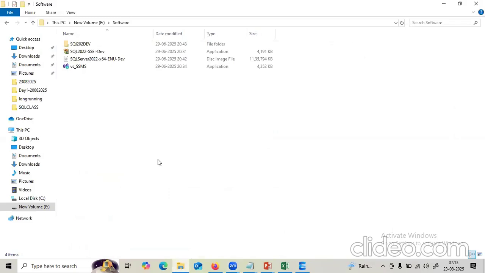Today we are going to install the SQL Server 2022 software in our computer. Before installing this software, what are the major checks we need to make? Because if we install the software without knowing the requirements, that will cause a lot of complications, irrespective of the cost, the performance, and some security violations.